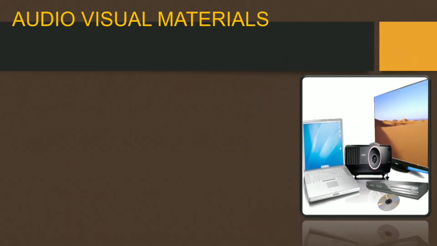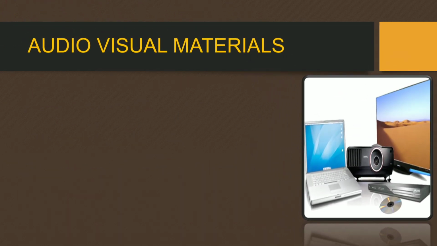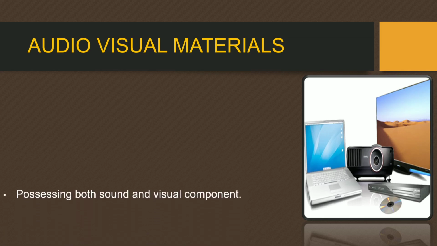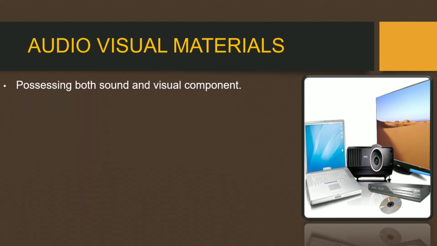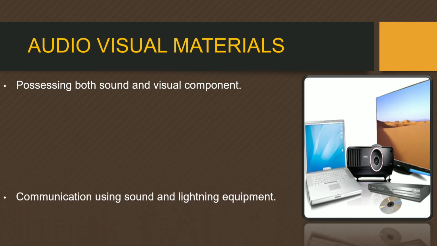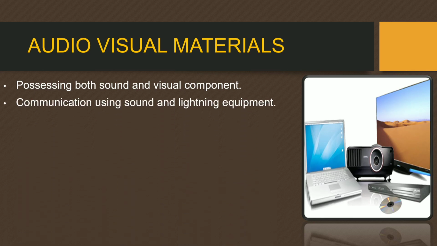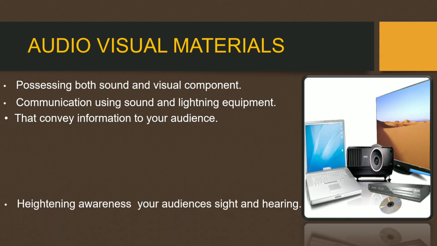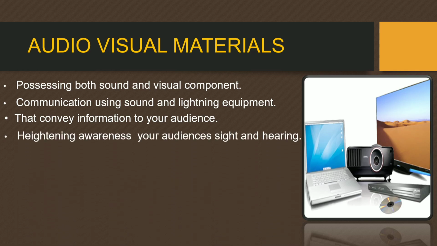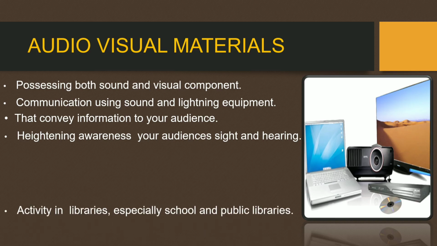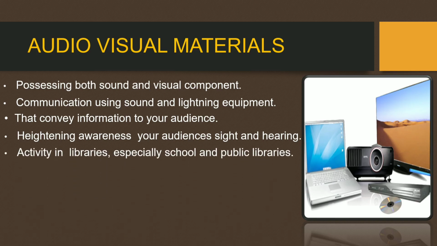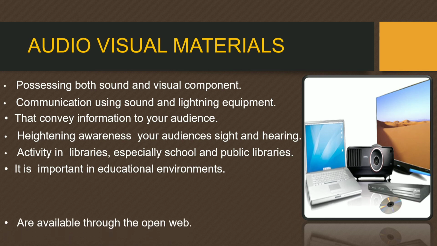So, what are audio-visual materials? They possess both sound and visual components, communication using sound and lighting equipment that conveys information to your audience, heightening awareness of your audience's sight and hearing, an activity in libraries, especially school and public libraries. It is important in the educational environment and lastly, they are available.